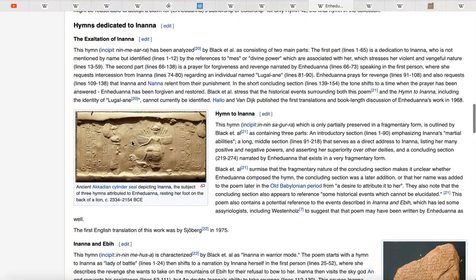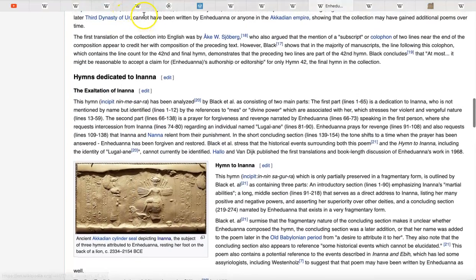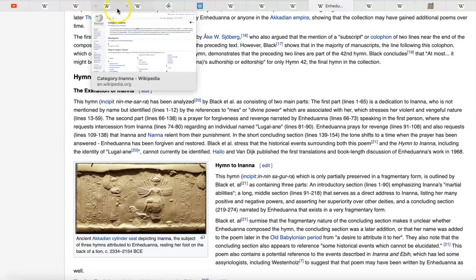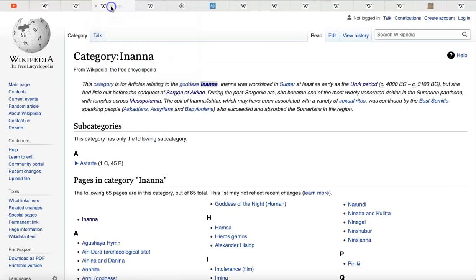She wrote a good deal about Inanna. And why am I mentioning this? Again, what I like to ask every now and again is, where am I going with this and why? Because I need to remind myself, because we started here. Okay, so it was known. Inanna was known for almost a millennia, the Uruk period. But she didn't have much of a cult following until the conquest of Sargon of Akkad.